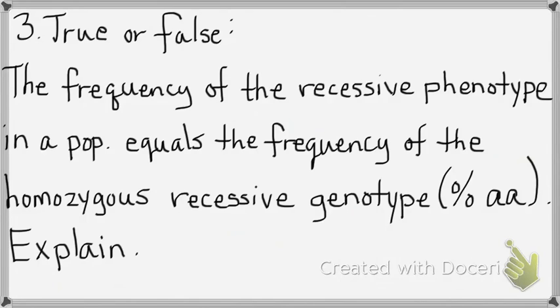Okay, so who's got blue eyes in here? Anybody have blue eyes? Raise your hand if you have blue eyes. Okay, so I got 3 people in the class with blue eyes, so that would be 3 people divided by the total number of people in the class. Wouldn't that be percent homozygous recessive? Yes. Because you wouldn't have blue eyes unless you were recessive. Does everybody know blue eyes are recessive? Yeah. This one's true.